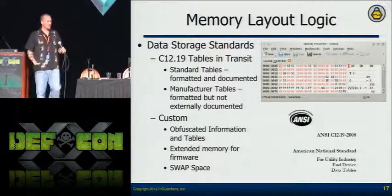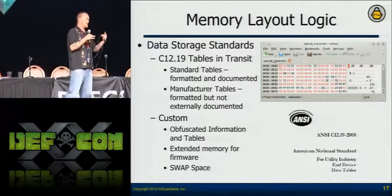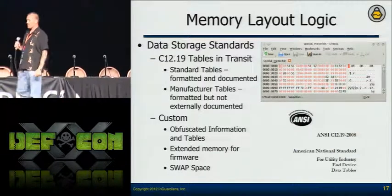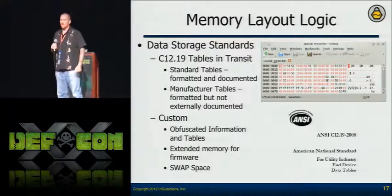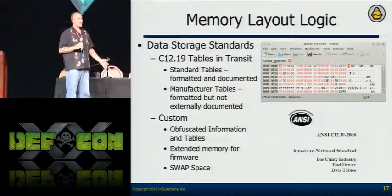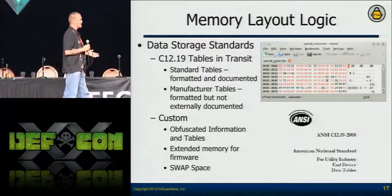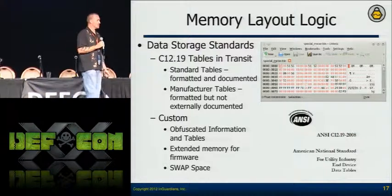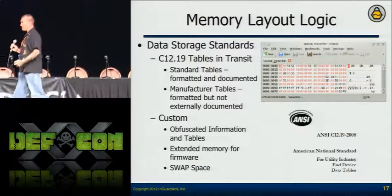Once we get the data, it's just like any other file system, but there's no pointer saying this is the data you're interested in. You can run strings on it and get some interesting information. I turn to the communication standards — the ANSI C12 stuff — because these embedded devices want to be efficient. Things are running off a radio, they've got timing issues and not a lot of CPU power, so sometimes they just write straight to memory. You can use these standards to help locate certain things within that memory dump.